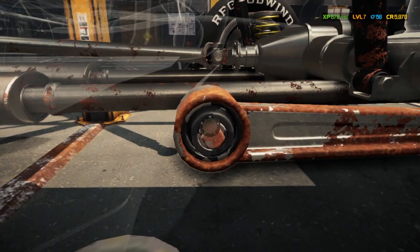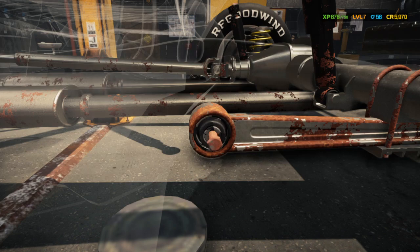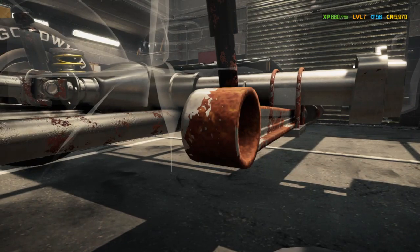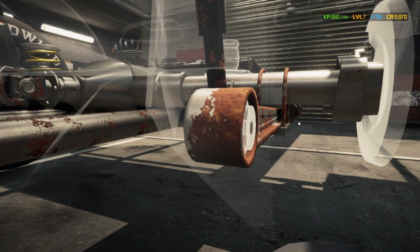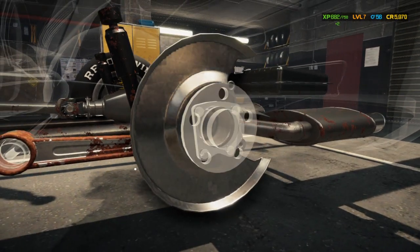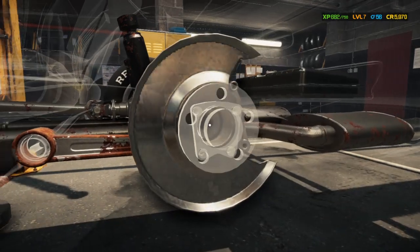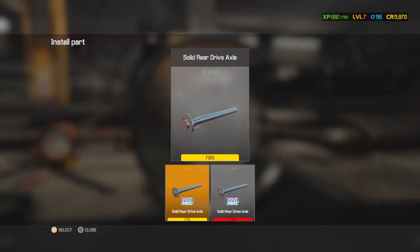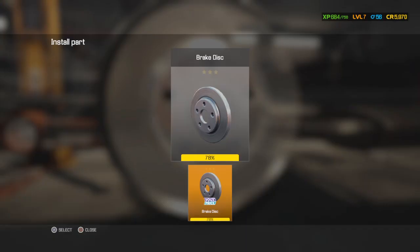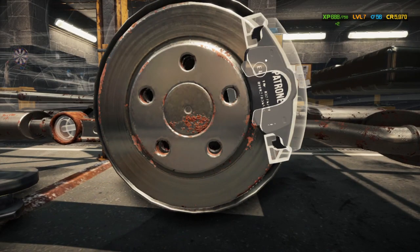And this one, we're going to just take out for now, because we've got to change that arm. However, what I'm planning on doing now is putting this entirely back together. Now, how many other parts do we need to figure out? 1, 2, 3, 4, 5. 5 parts. Something's telling me they're all braking issues. Get it?